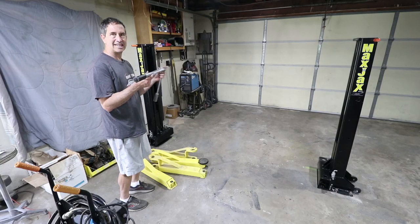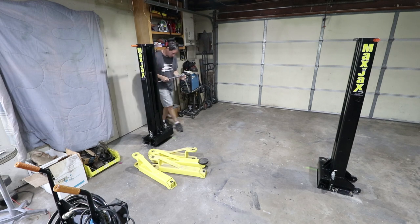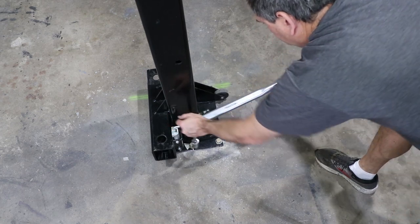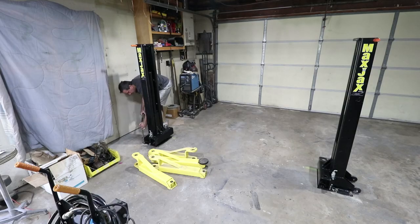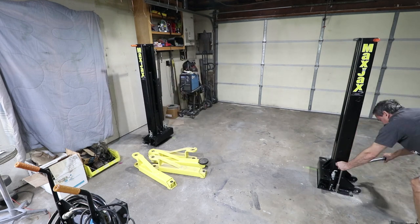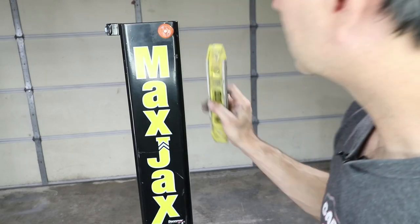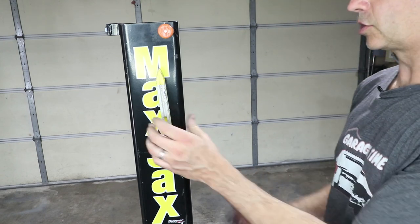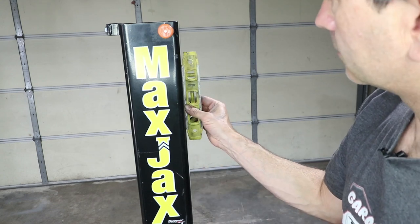Okay, the torque wrench is set to 60 pounds. Let's see how it does. Looks nice and level. I did put a shim on this lower bolt just to take some of the wiggle out of it. But this is straight up and down. Nice.